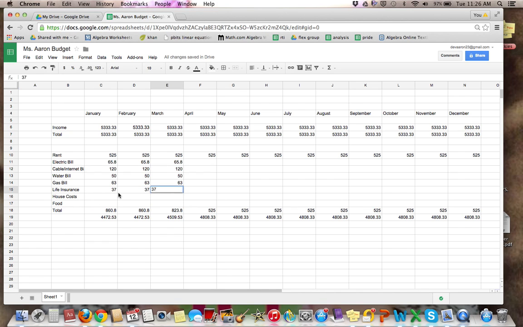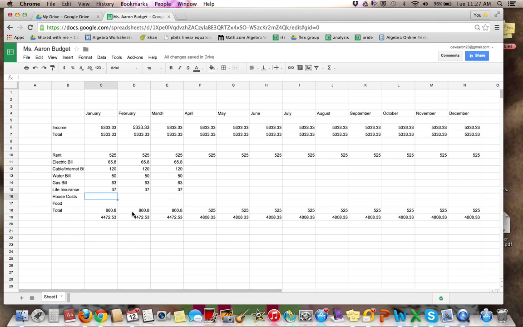Again, if you're someone that wants Netflix and all those different things, those would be in this part as well. So whatever you're paying for that has a monthly bill to it, put those here. So Netflix, depending on if you're going to do Hulu, that would be over here. Whatever you have to pay for a month. Don't worry about any car or anything like that. The only insurance you're going to need is life insurance.